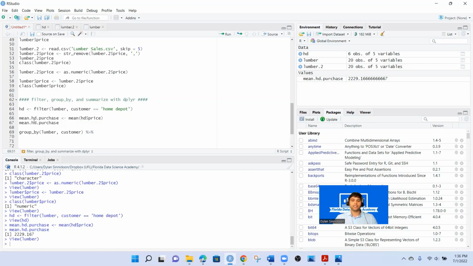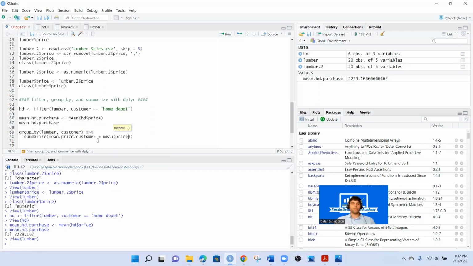So the group by function is going to aggregate your data set by a certain column. So we're taking the lumber data set, we're going to aggregate it or group it by customers, and then we're going to take this new data frame that this creates, and then we're going to do another analysis. So we're going to summarize the data that are aggregated, and we want to create a new column called mean price per customer, because we want to find the mean purchase price for each customer, and we're going to set that equal to the mean value of price.